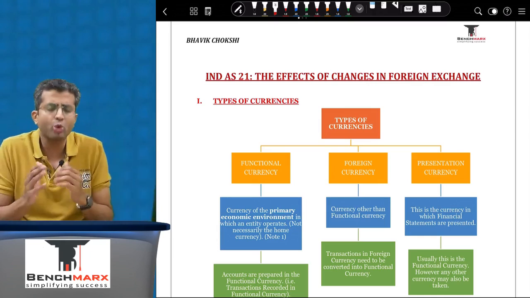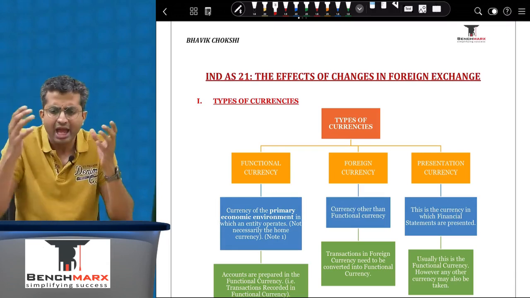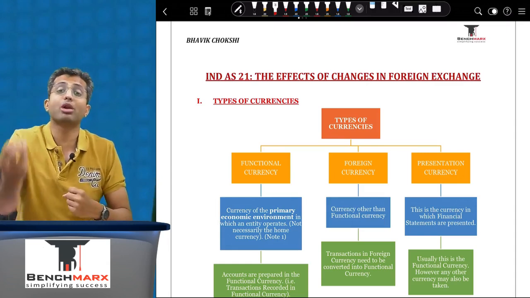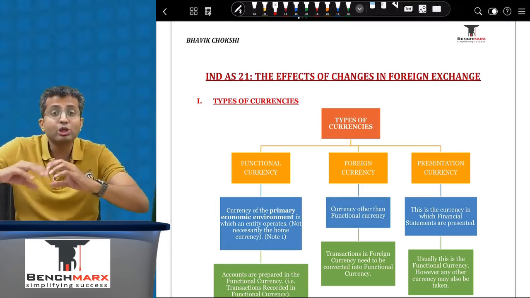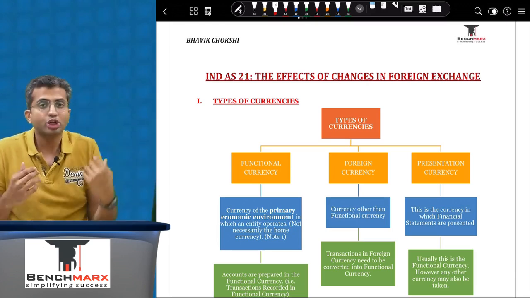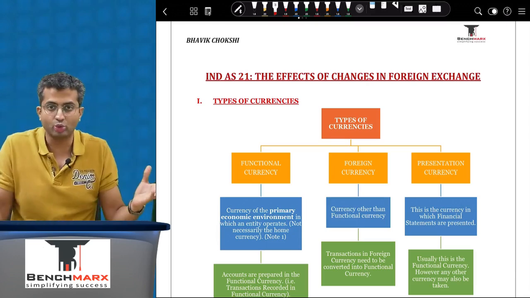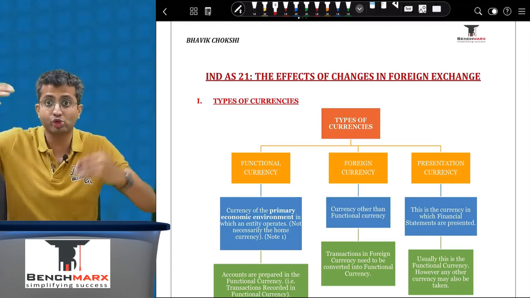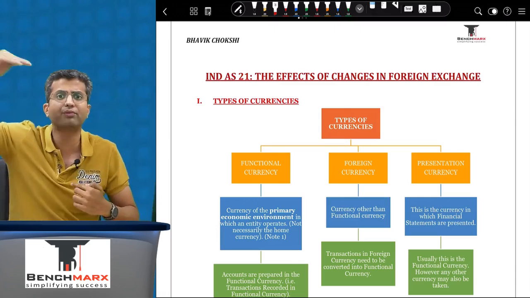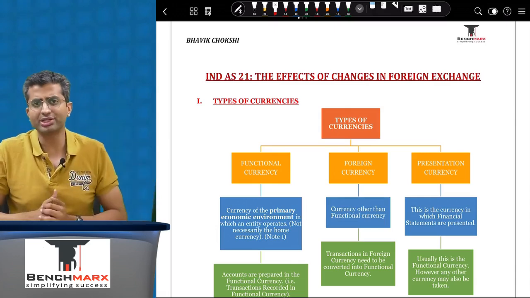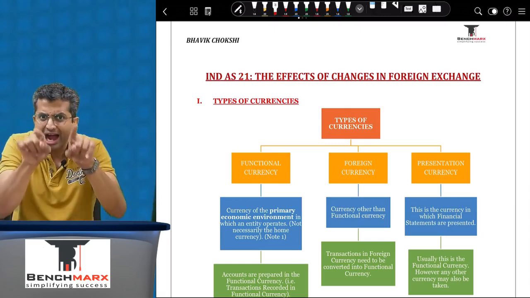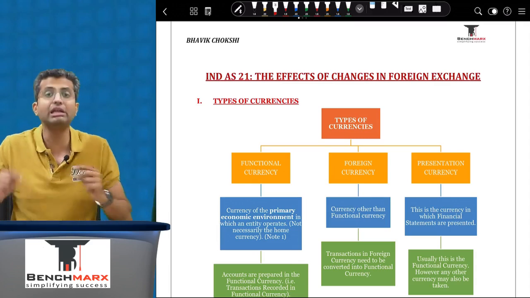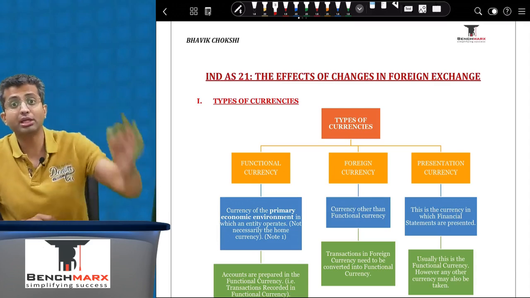So the standard over here goes beyond that, and it says forget the country of your registration, look at the primary economic environment in which you are operating. You are incurring your expenses in the US, you are earning revenue in the US, your competitors and the economic environment in which you operate is a US environment. You have to meet the food and safety guidelines of the US regulators. Well, then ideally in your Tally, in your SAP, in your accounting software, the entries that you pass should be in US dollars.